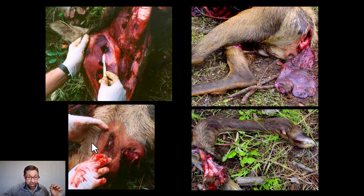So she was extremely dilated. She was in the process of giving birth. Here's the amniotic sac, and this was all that we found from the calf. So this was remarkable. What this showed was these sows were actively hunting these cow elk while they were giving birth. So this black bear or grizzly bear likely caught wind of this cow elk that's in the process of giving birth, and pushed her and pushed her and pushed her, and finally she can't stop the process, and the bear attacks. Other thing that it demonstrated was that sows were teaching their cubs how to hunt.